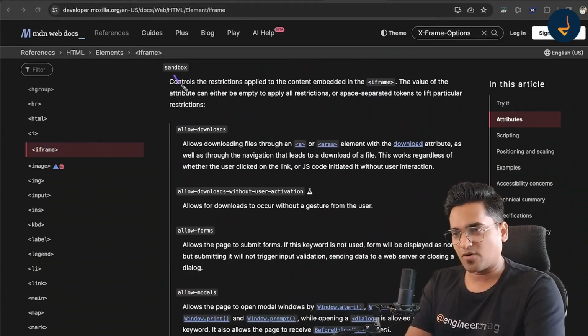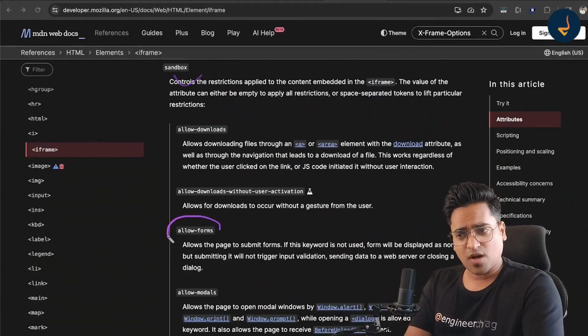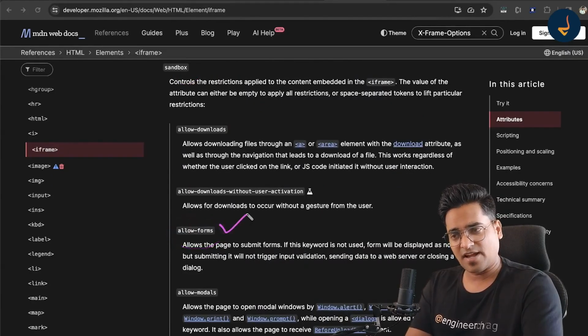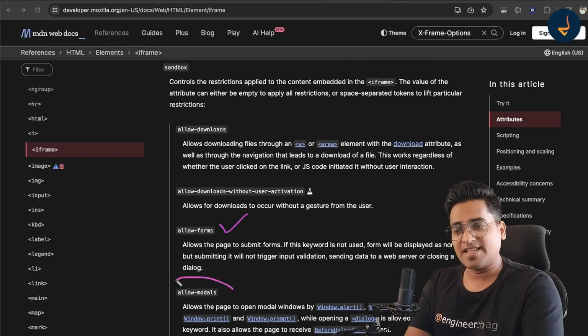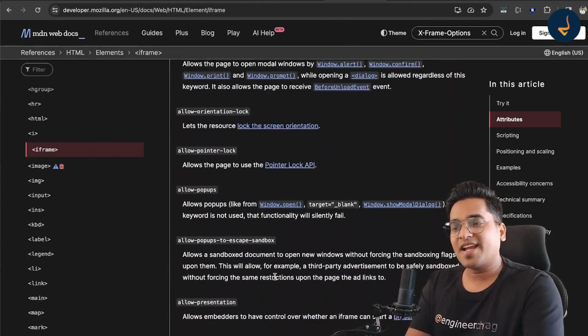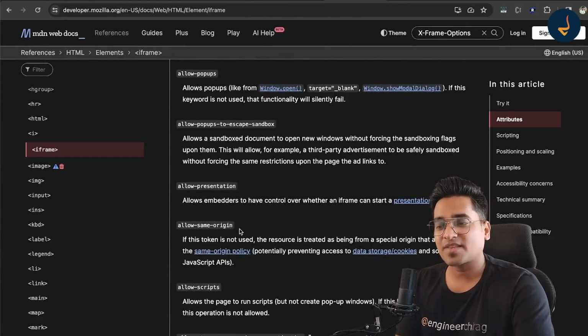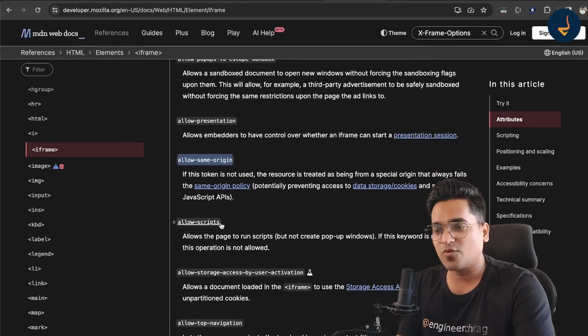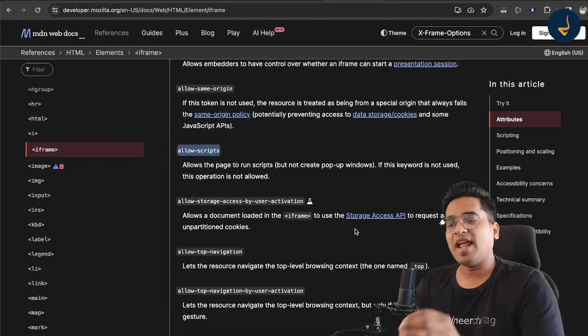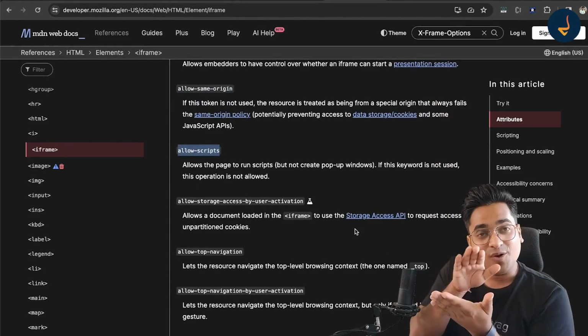Do you want to allow form-related event listeners to be executed? Like, can someone have forms executed inside that? Can someone create modals like alert kind of thing, right? You can take control of all the things, like you wanted to load from same origin, you wanted to allow script or not. N number of things can be taken care of from sitting at a parent.